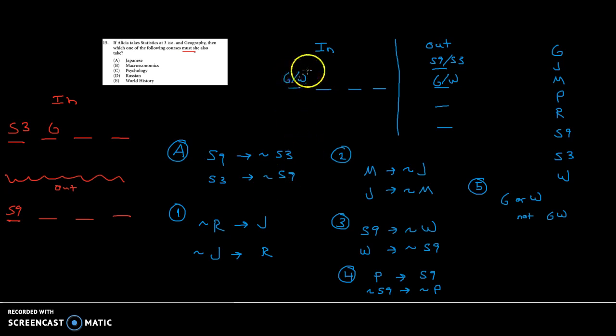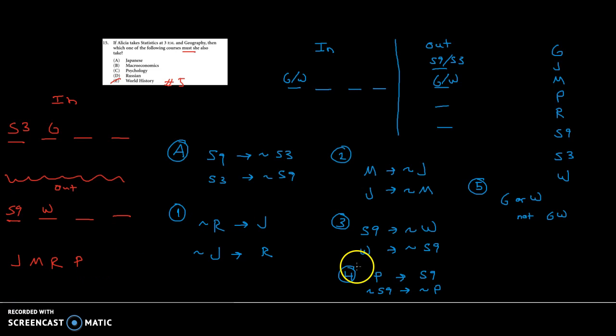And there's also a rule for G and W, right? If you take G, you can't take W. So W is also out. Well, that means we've got 4 candidates left. We could either have Japanese, J, M, R, and what's the other one again? I'm missing something still. Oh, P. J, M, R, and P. All right, let's see if we can eliminate anything further. First off the bat, looking at our answer choices, we know W is out, right? If we have G, then W can't be in there. That violates rule number 5. So we know that that's wrong. But the rest of these, we can't eliminate anything further because these are all possible options.